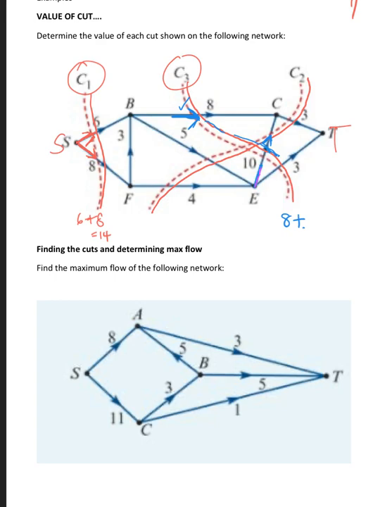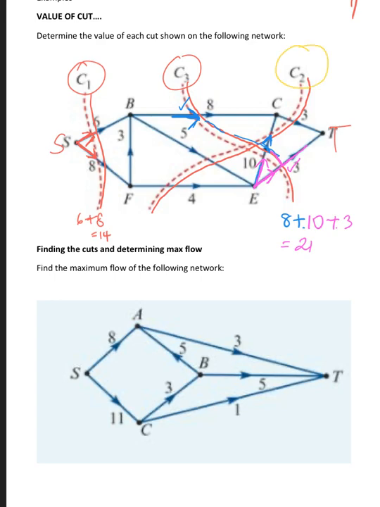I'll do purple. Once again, it's going to hit your dash line first, so we can pay that 10. Moving on, as I follow that cut through, I've got one more line from E to the sink or T. And again, that's going to hit that dotted line first when I pass through there. So I am going to pay that one too, which is 3. So I've got 21.